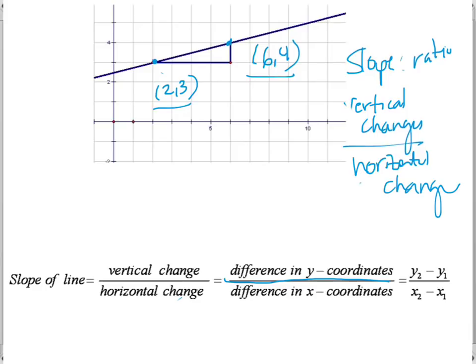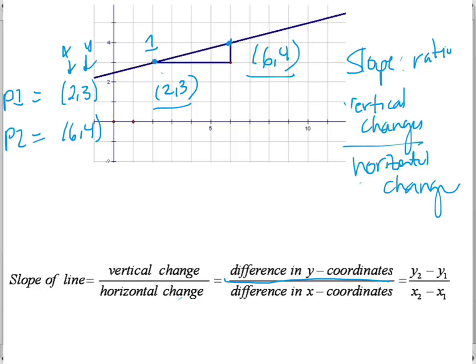If I give you these two points and ask you to find the slope of the line in between them, and you don't have a graph, you could use the coordinates of the points to find what you're looking for. So let me stack them up here. Point 1 has coordinates (2, 3), and point 2 has coordinates (6, 4). It's very nice to stack them up horizontally because then the x coordinates are lined up and the y coordinates are lined up too.